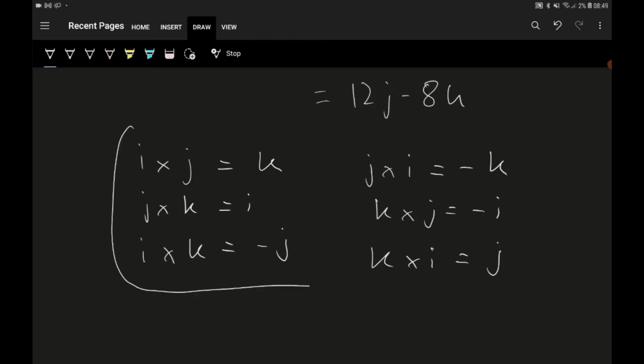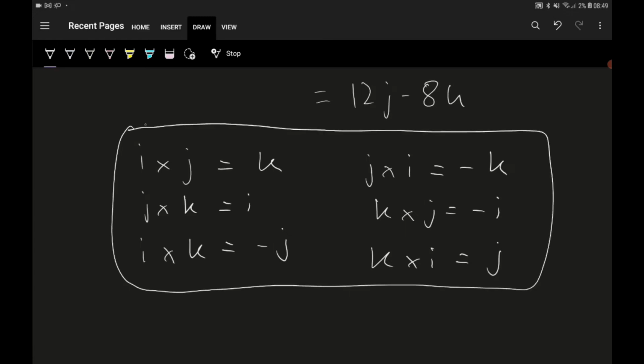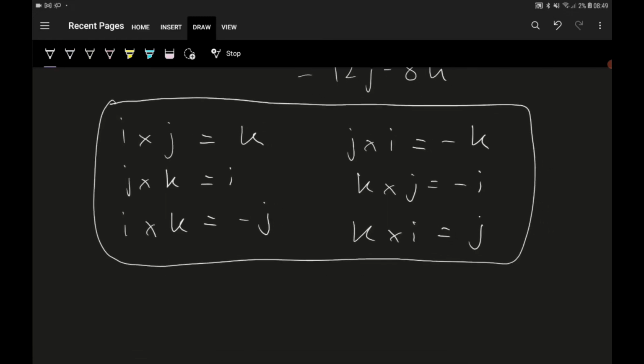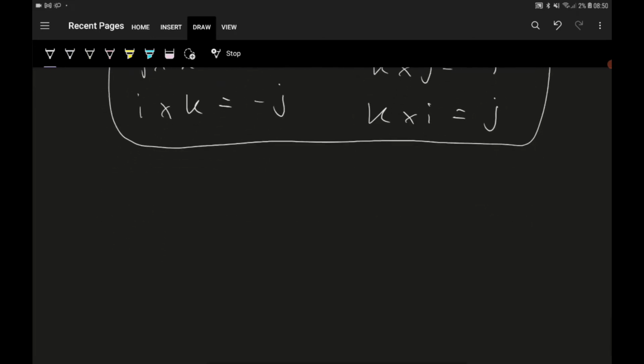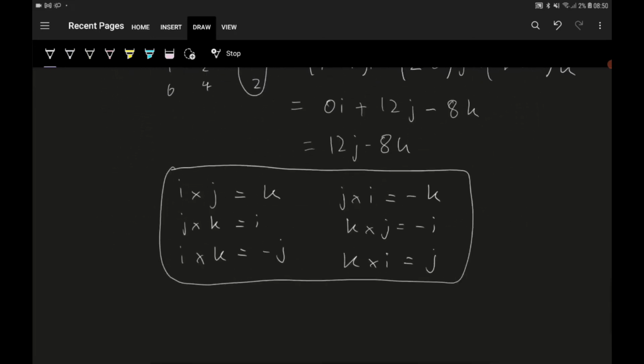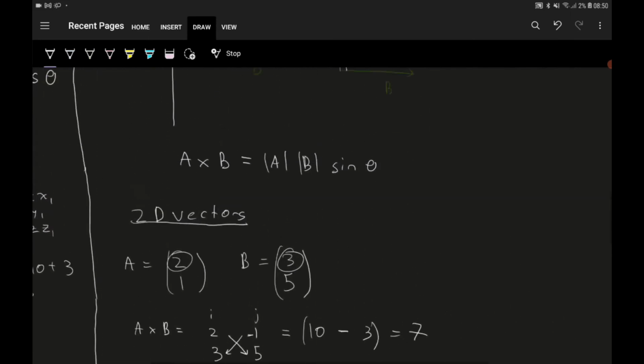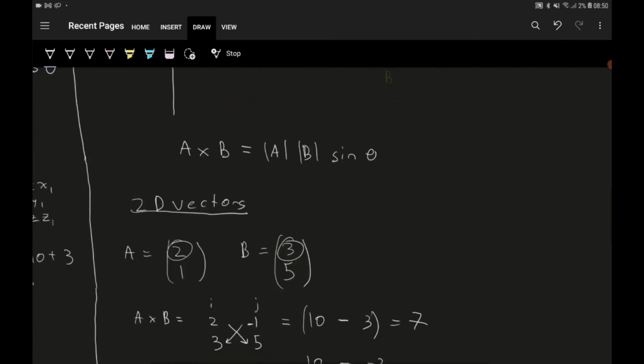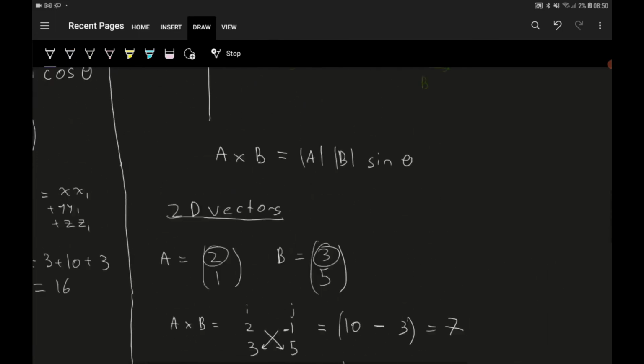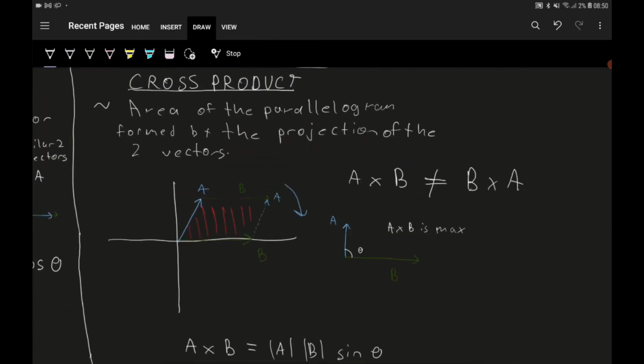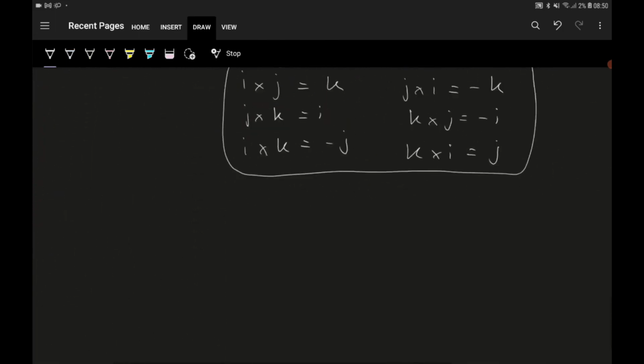That was a whole lot to take in. This should slightly make sense, that if we flip i and j, we don't get k, we get minus k, and the pattern follows. And that's all well and good. I hope you understand the formula a bit better. You understand how to take out the cross product. You understand abstractly what the cross product is telling us.